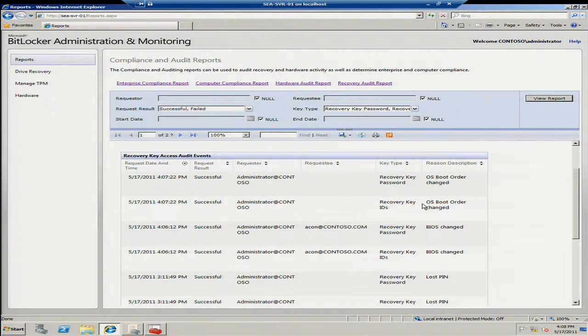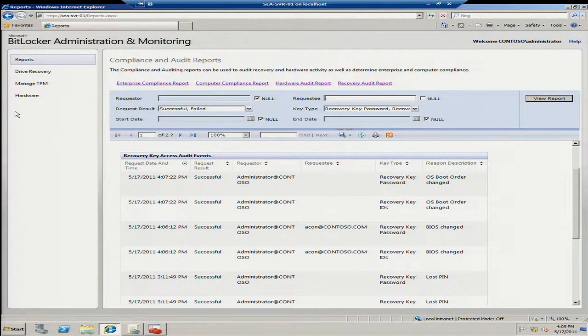The value of this report is that you can see how frequently people are calling in. There can also be some troublesome users that forget their password frequently, so if you want to do audits, you can enter the requestee's name in there. So that's our key report with tracking audits.